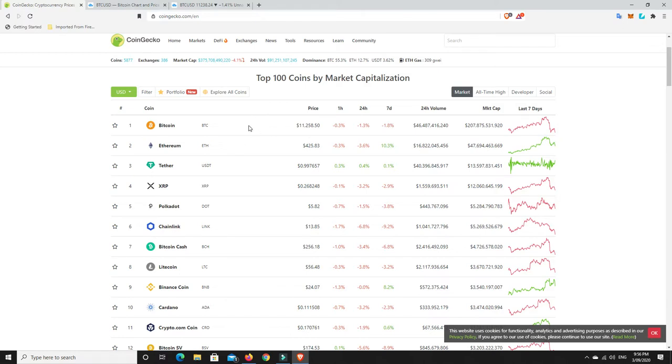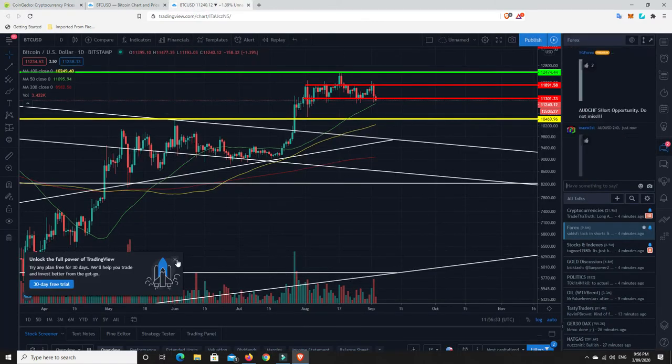But look, if you believe that we are in a bull market — and I believe we are — you know the old saying: buy the dip. Not financial advice, just personal opinion. I am buying the dip at the moment, and I believe we may have sort of seen the bottom. I could be wrong, but I'm going to show you something on the charts. If we aren't quite at the bottom, we're not too far off. Let's go and have a look at our Bitcoin chart.